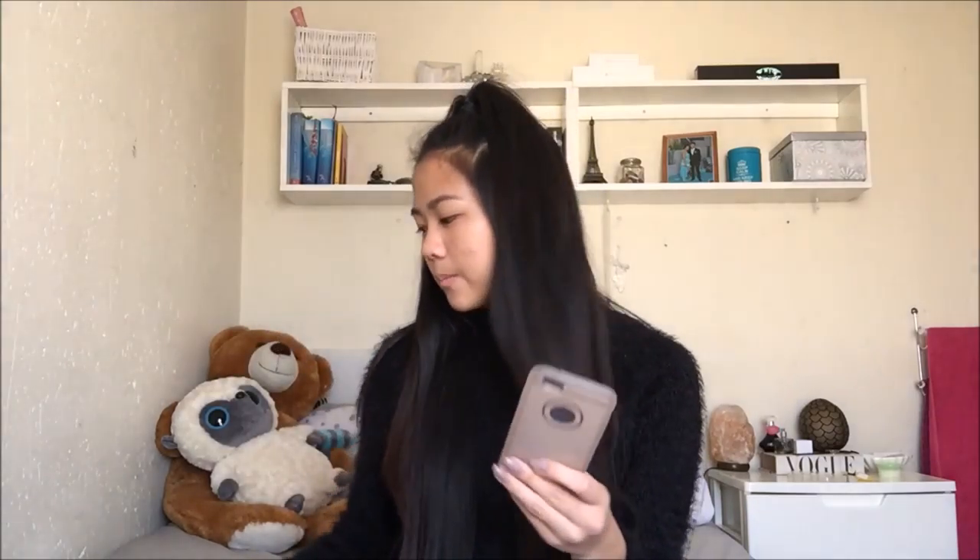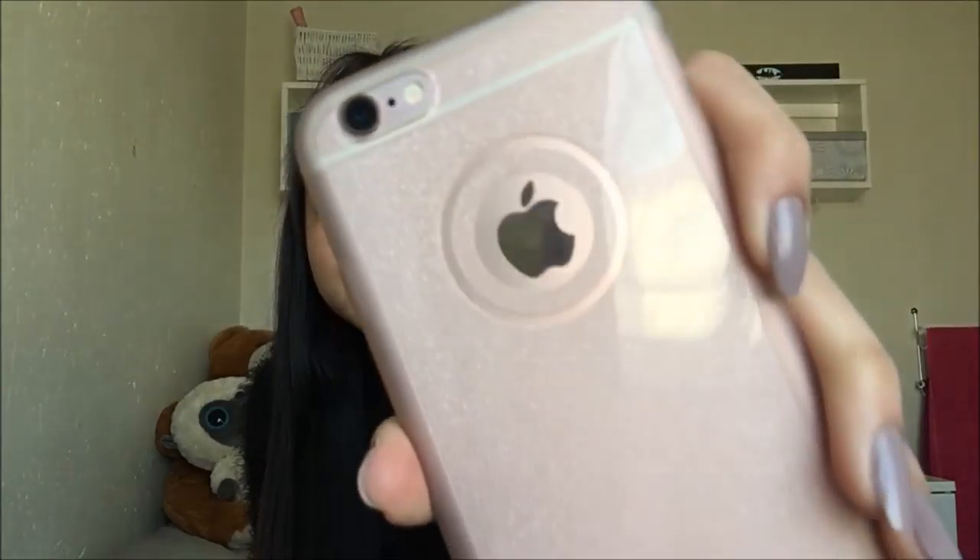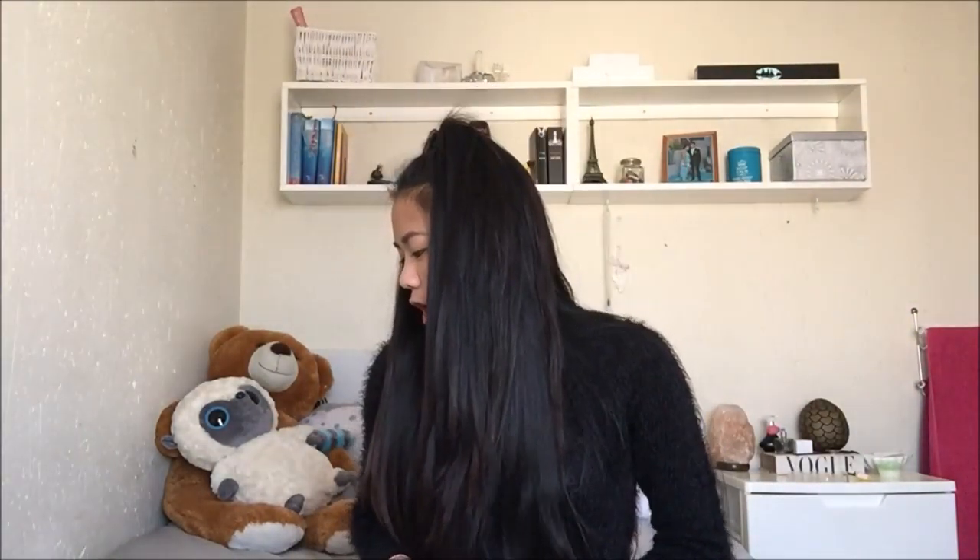So clean, so pretty. I also have this cover from Typo — it's just a matte black and it says 'Foxtrot Uniform Charlie Kilo,' which is a really bad word so I'm not going to say it. Some of you may have seen this cover in my monthly favorites video. I got this cover from Forever New — it's just this really light pink cover with little sparkles on it. My last soft case is this cat one, also from Typo, just so cute. The pink looks so cute with my rose gold phone, though the ears stab my side when I put my phone in my pocket — not nice.